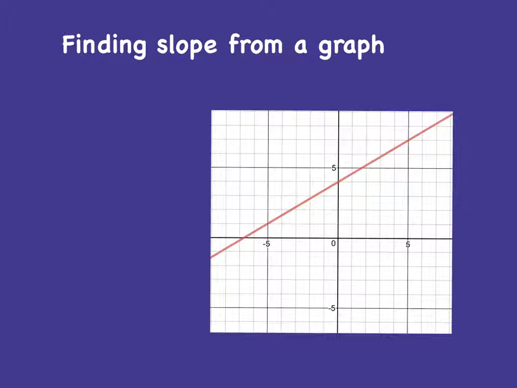Finding the slope from a graph, you want to look at where we have 2 points that cross on grid lines, so you just follow the line until you find points that are exactly on the grid line so you don't have to estimate. And I usually go left to right, so up or down first. So I'm going to go up 3 and over 5, so that means my slope is 3/5.